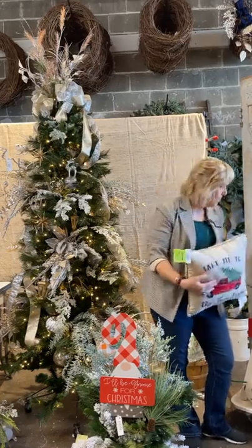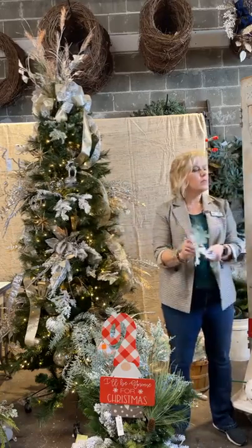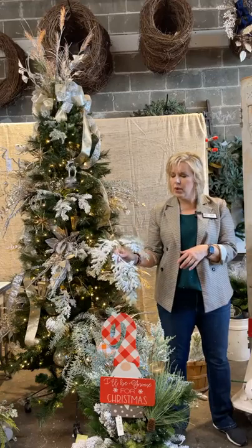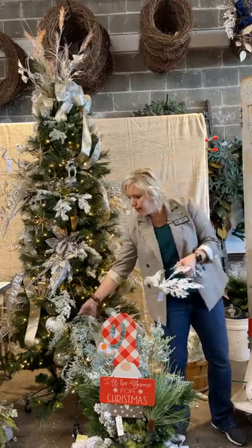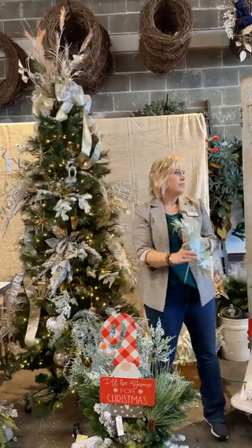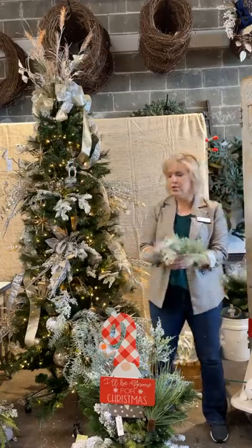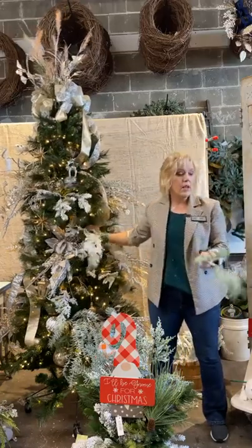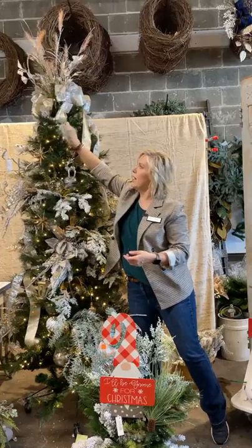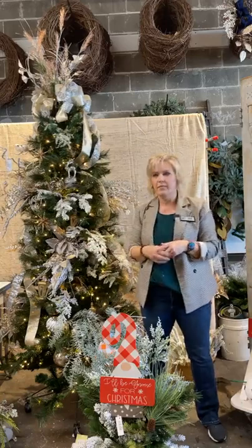Yes. On your frosted different branches, the pine branches? Yeah, you have all different ones, but if you were purchasing, I'd maybe get two different types, a larger, wider one and a smaller one. It's easier to use the wide pieces towards the bottom and the smaller pieces towards the top. So essentially you're saying pick two styles. Two styles. And 12 to 15 is about a minimum to make a nice statement on the front 2/3 of your tree. You can always add more next year, and they always look good blended too. They don't always have to be the same pine. If you're increasing your collection of frosted pine and you balance it on the tree, I don't know why you couldn't mix 4 or 5 types, but I'd probably start out by buying 2 different types of pine.